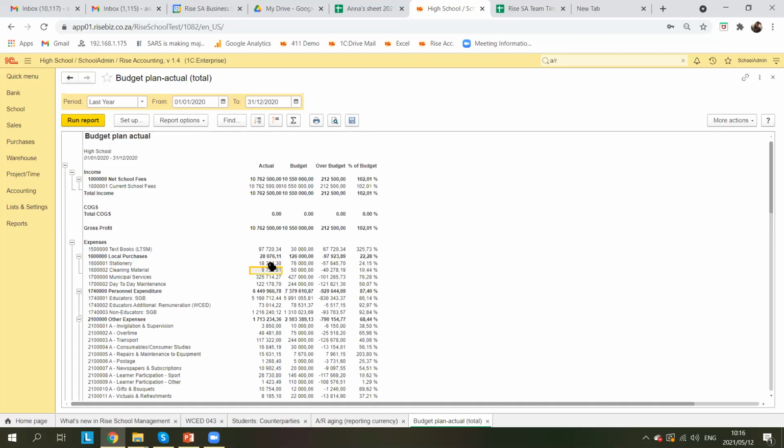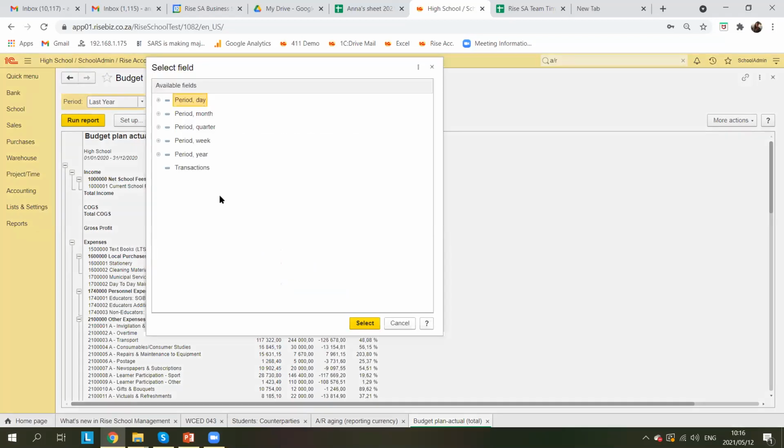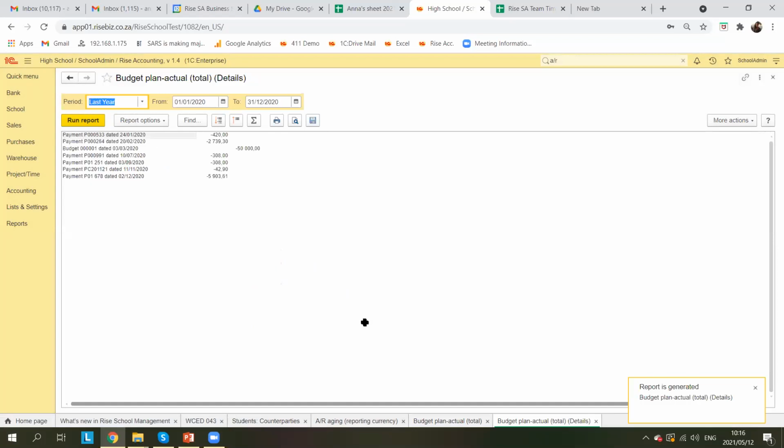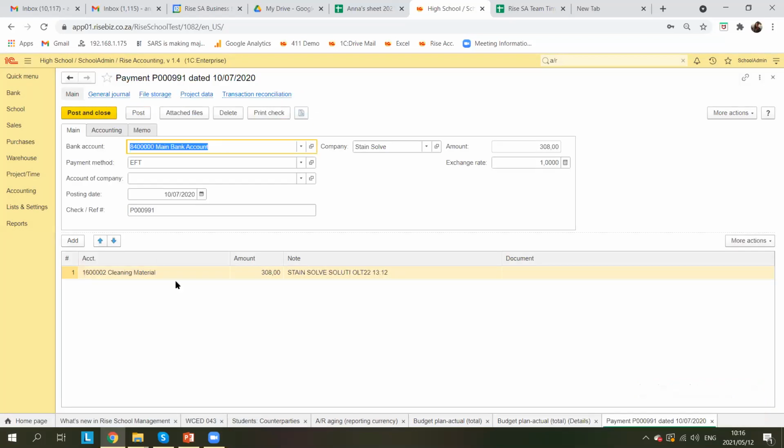If you would like to look in a bit more detail, all the reports are drilled down. So you can just click on any amount, any transaction, and the system will take you there so that you can look in detail what is actually happening, should you need to. You can also drill down and you can even see the transaction itself. So if you want to look at this specific payment, you just click and you can see, okay, that was for this specific service, that is the company, and so on.